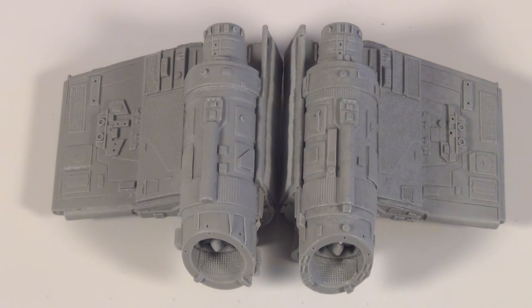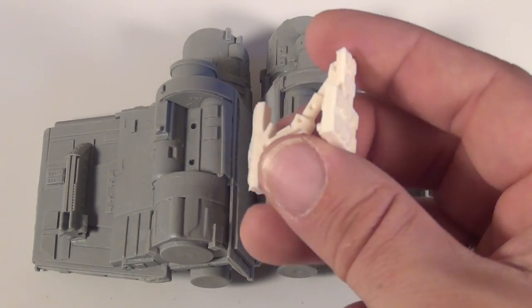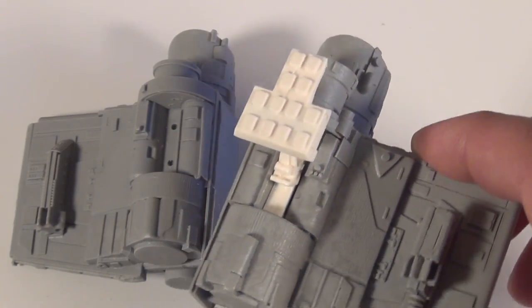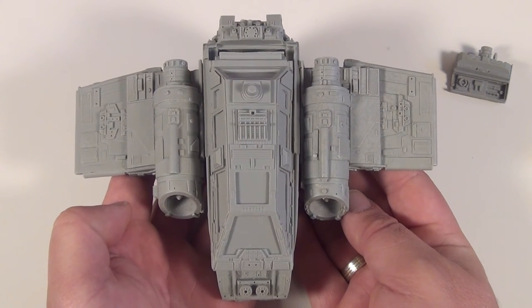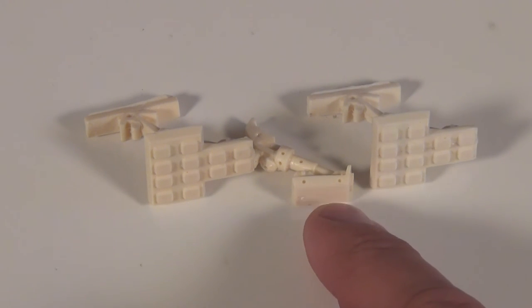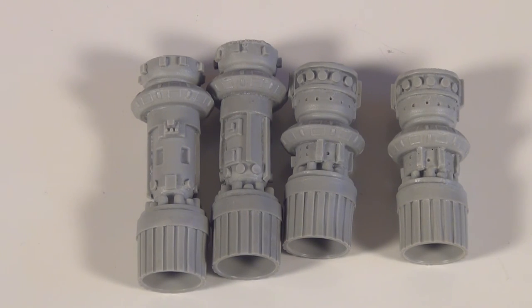I'll show you a close-up of the wings and the engines — the detail on these is fantastic on the underside as well. You also get the little open areas for your landing gear, so there's not really a lot of mucking around there. I'll just test-fit something like that in there — I mean, come on, this is a limited little garage kit and just look how that fits in there so easily. Here's the landing gear and I like how they've given you a different piece for the front part and two for the back — I like how they're different rather than all being the same.